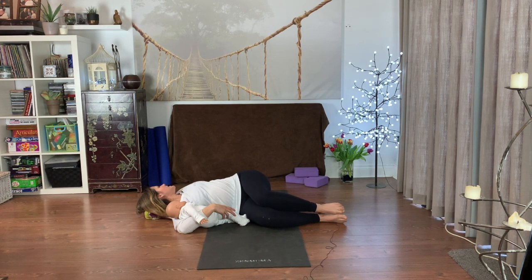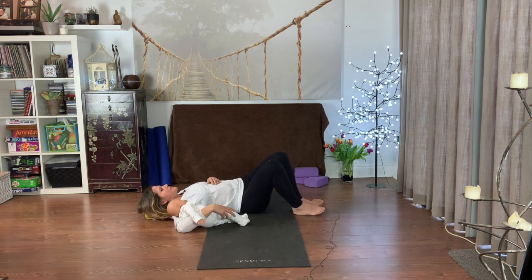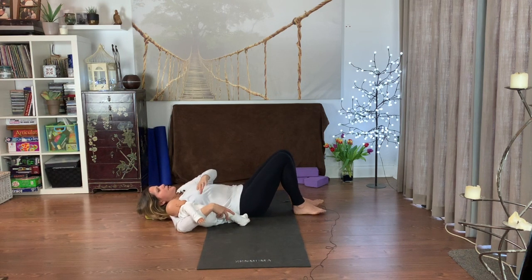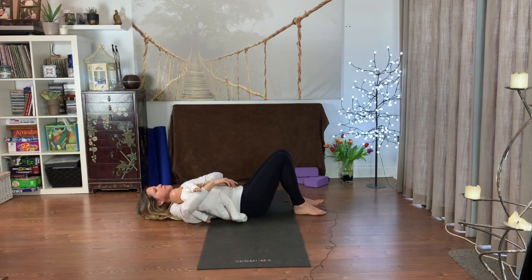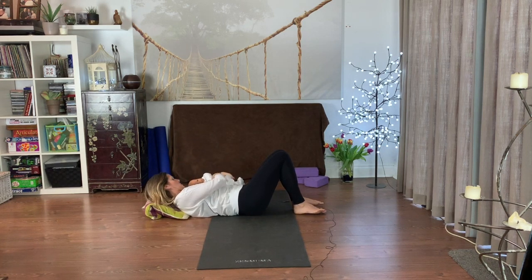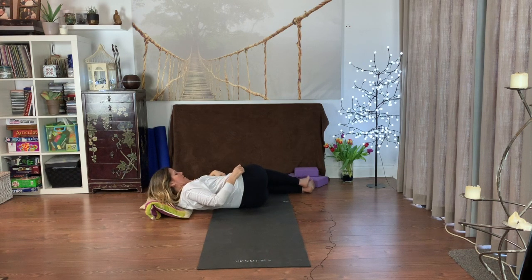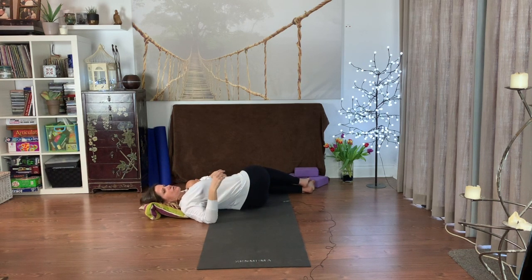Good. And then you're going to move your legs and your knees back up to the center and just shift your pelvis over. And you maybe shift your baby over to the other side. And then the knees are rolling over 90 degrees away, taking that shoulder to the floor and just gaze to your hand. Breathe.